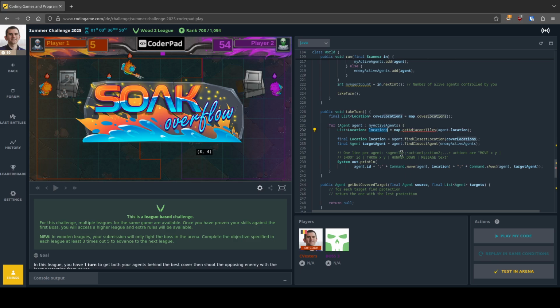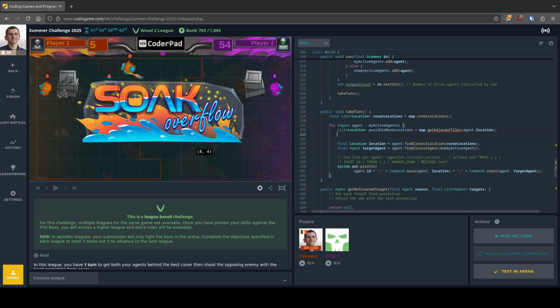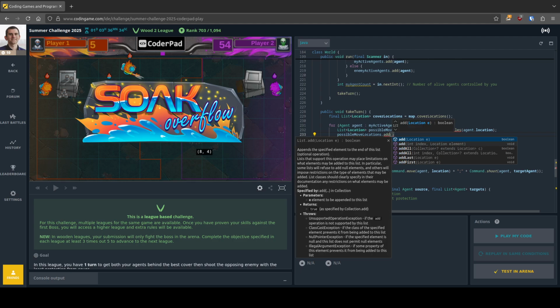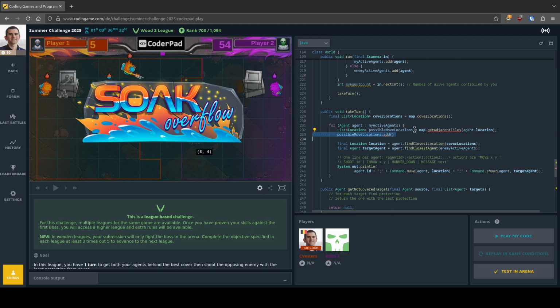And this actually is not just locations, this is possible move locations. And I guess I should add, no, I'm going to do it the other way around, so I can return an immutable list in case I need to.